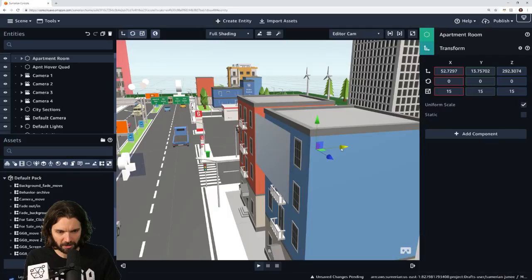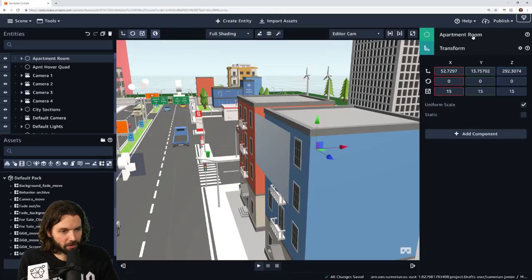We'll place it in there. Okay, we already have our end transform values. Now we want our beginning transform values. I just want to record these so it's easier to reference: 52.7, 13.8, 292.3, and 15, 15, 15.